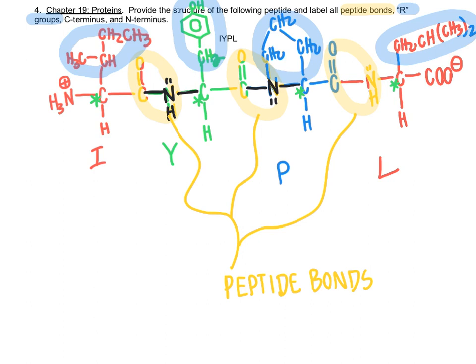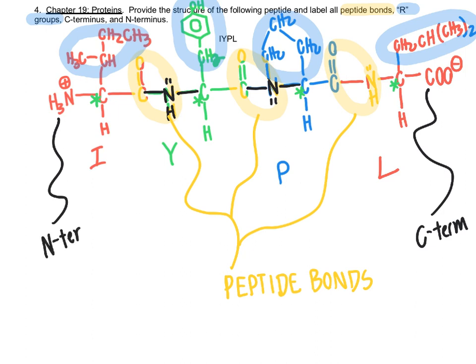N-terminus is going to be by convention at the far left end of the molecule. Far right end of the molecule is our C-terminus. That's also known as the carboxy terminus, where you have the free carboxylic acid group. The N-terminus is at the far left-hand end, N standing for amino. That's where you have your free nitrogen atom. That is typically NH3+ at physiological pH. So this is going to be a very typical type of problem where you're asked to draw a peptide sequence and label some features of that peptide.